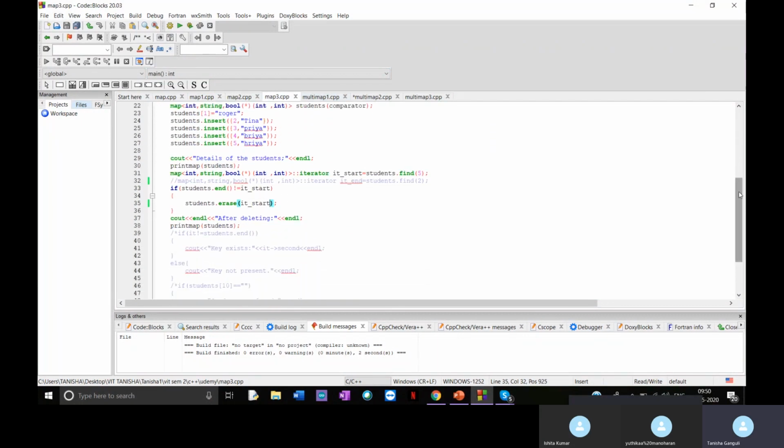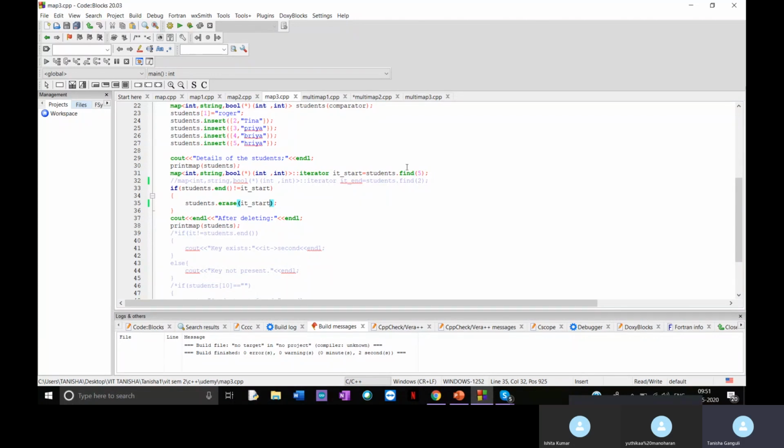Now, if we want to erase a particular number in the map, all you have to do is put an iterator over here and give it a name. I gave it the name it_start is equal to student.find. Now, to erase an element, we first have to try and get a target entry.